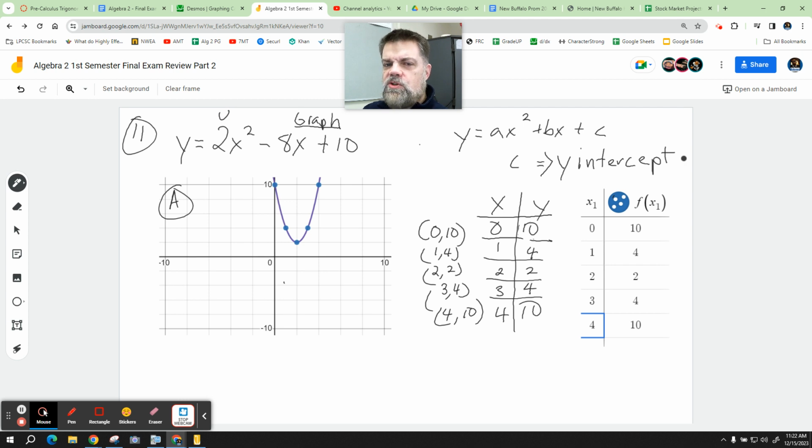We could do some algebra to write it in what we call the vertex form, and that will give us h and k, which would give us our vertex here. Notice also that this pattern, 2, 4, 10, repeats itself in this direction because this is the vertex. So you'll see that stuff too. Right? This is the vertex. There's a pattern. All that stuff is important. Little clues to double check your work.